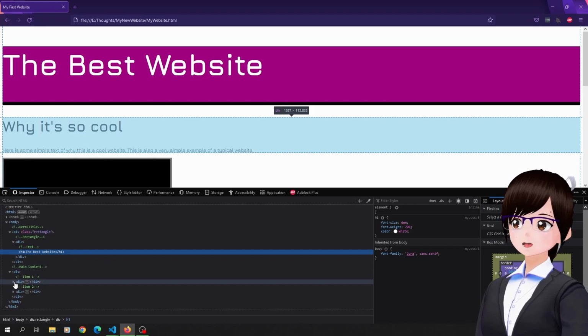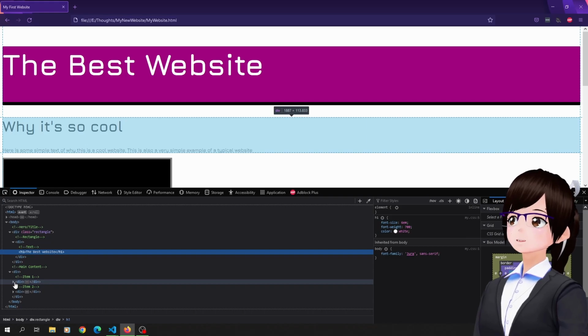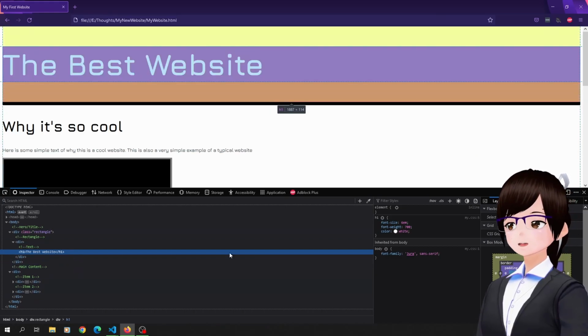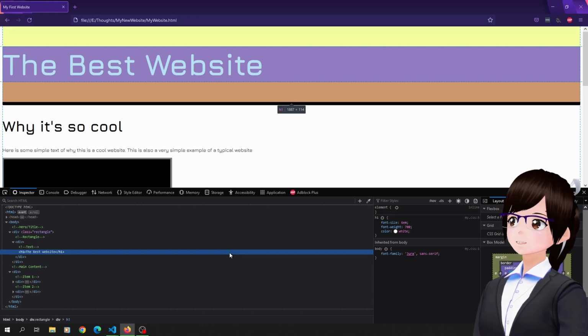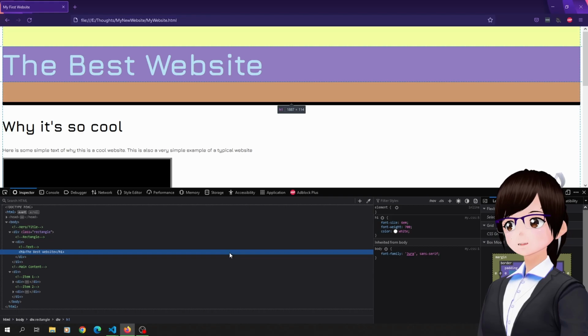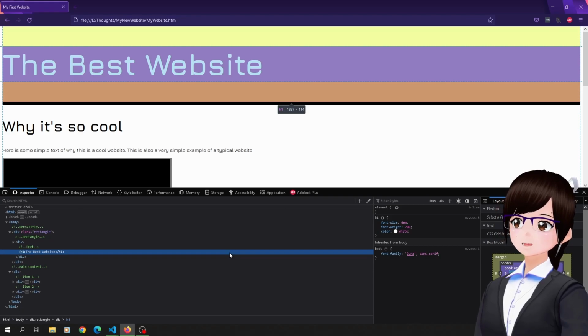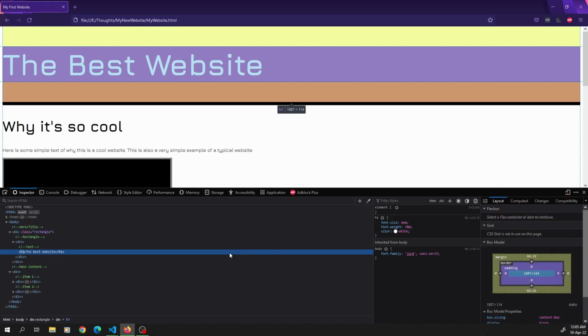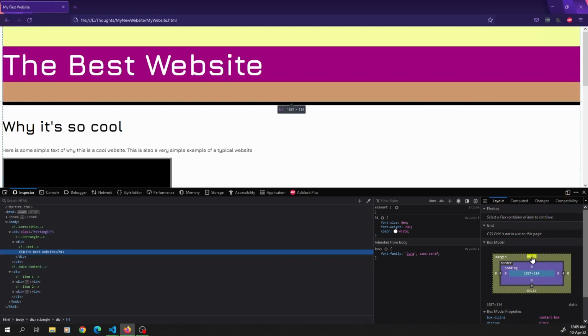To find the reason for the white space, let's select our H1 element by clicking on it, and leave our pointer hovering over it. The light blue area highlighted on the page is currently the H1 tag. The yellow and orange directly above and below it is also part of the H1 tag. This is what's called a margin, and it was added to our H1 element by default. If we have a look at the right side of the page under our Layout tab, we can see that the H1 element has a margin above and below it of 64.32 in size.